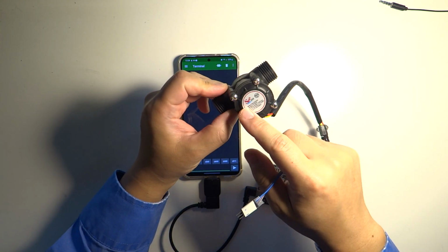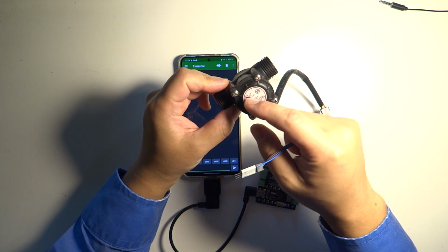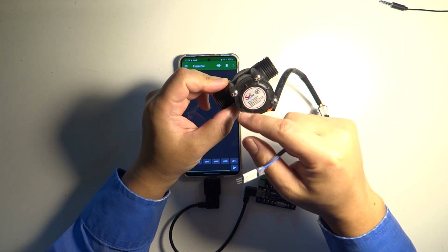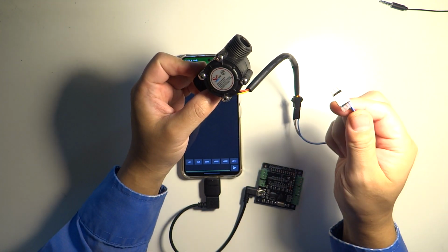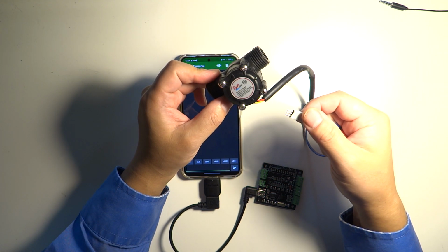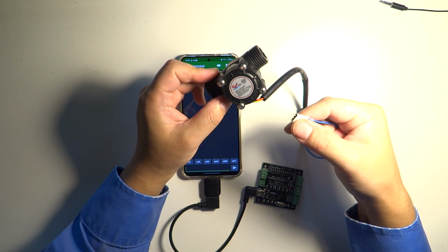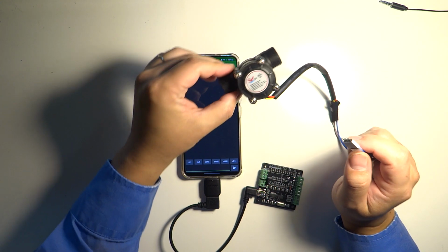And this sensor has a Hall sensor. Basically, the Hall probe is sensing the spinning of the magnet around it. And this is a 3-pin connection. The Hall sensor needs power, so the plus is the power, the 5 volt, the minus is ground, and the center pin is the signal, that is the pulse.